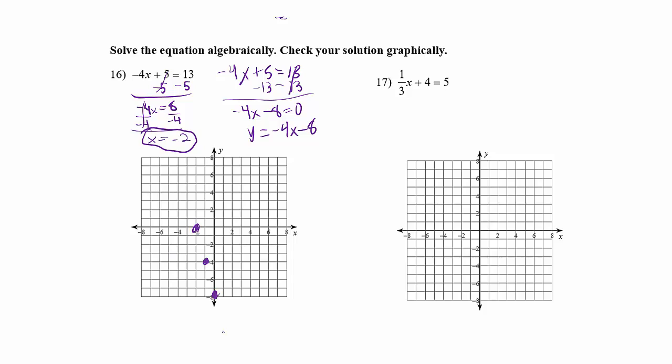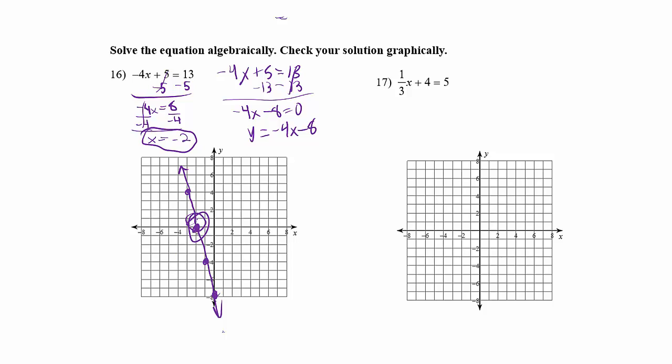I want to go all the way through the x-axis. If I don't make it to the x-axis, then there wasn't really much point in me even doing this, because what I want to see is where it goes through, which is at negative 2, which means that we got our answer right. If we do it 2 different ways and get the same answer, then it's a pretty strong likelihood that we got it right.